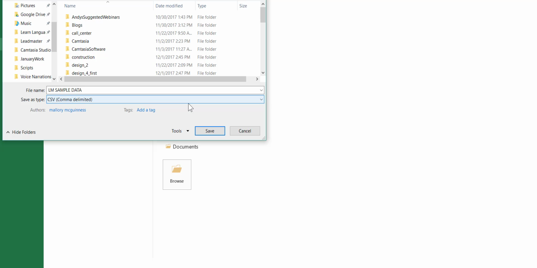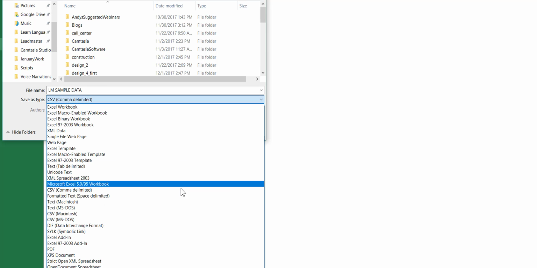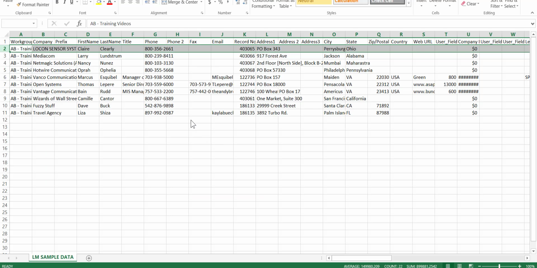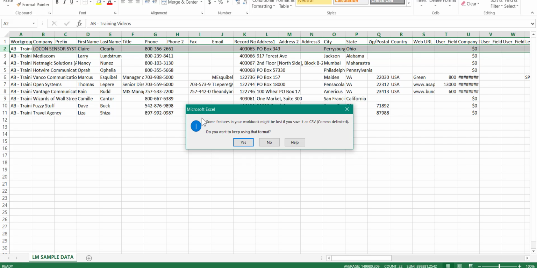Once you have the spreadsheet set up the way you want it, save the file specifically as a CSV file, although the default save may be an Excel file. Scroll down to see the CSV option, otherwise known as comma delimited. If you are using a Microsoft computer, you may see a warning that saving with this file type will not retain all of the data in the format. That's okay. Go ahead and click Save.